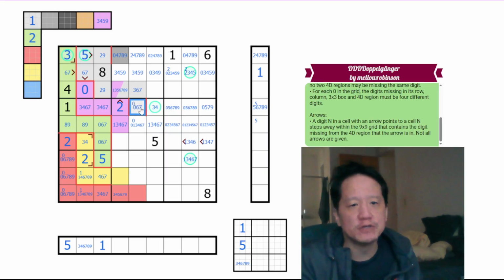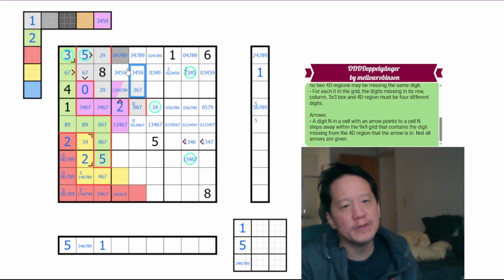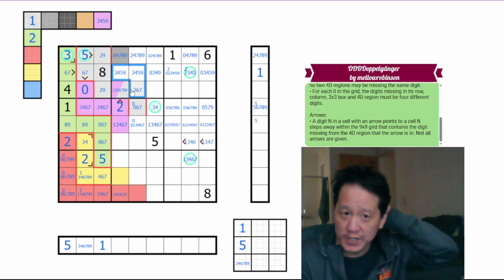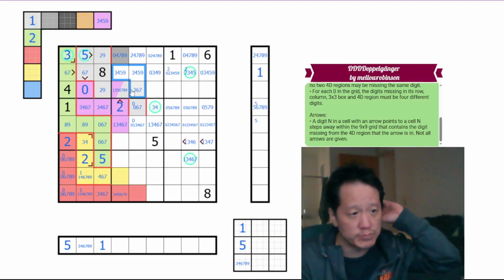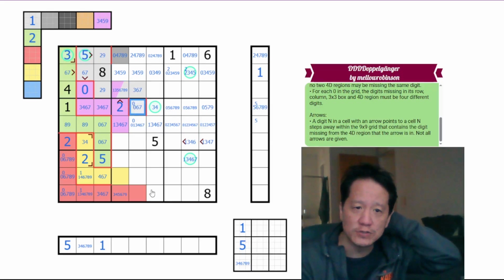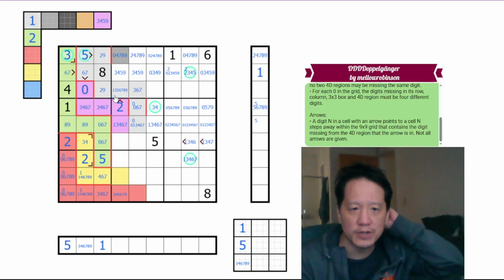If this were a singleton here, that means we would have to have 3 in box 2 for the light region, and that would match, but there's no circle in box 2. So we cannot have just a singleton here. It has to be 2 digits here. And then either this is 3 or this is 3. Actually, we need a 4. So this cannot be pink. This is light. So then this goes out this way.